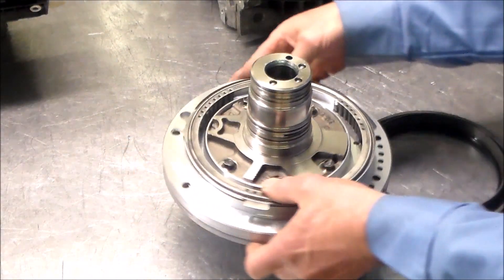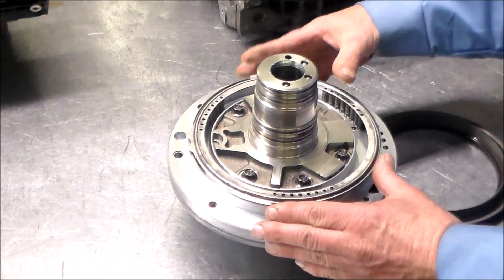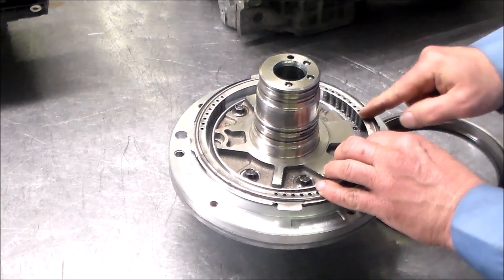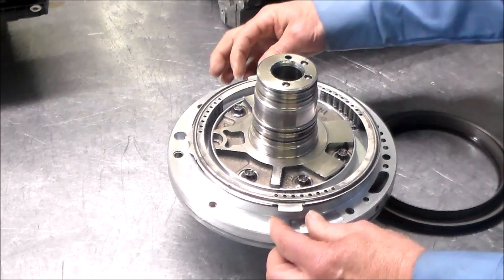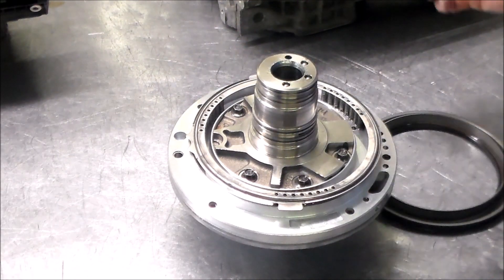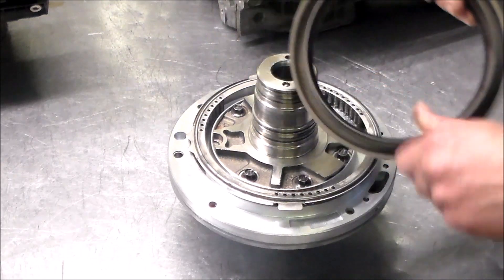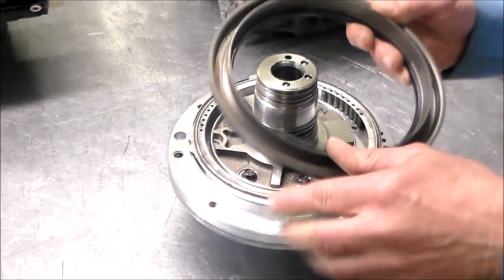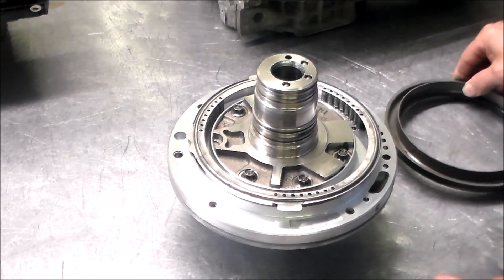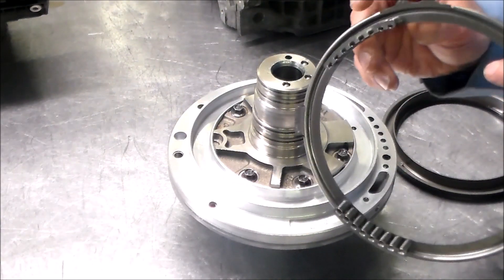Let me turn this so you can see — this is how the springs are going to sit in the pump. You have a set here, a set here, and a set here. This will also go into the case, so these springs can't turn. I have the empty case and can show you how it sits. Once you know that, you can say, alright, let me put the check ball right here so you know where to go, instead of just plopping it in, putting the springs in, and getting this result.